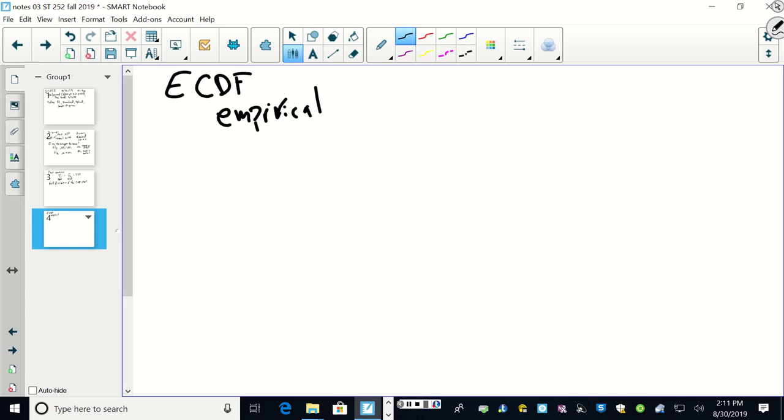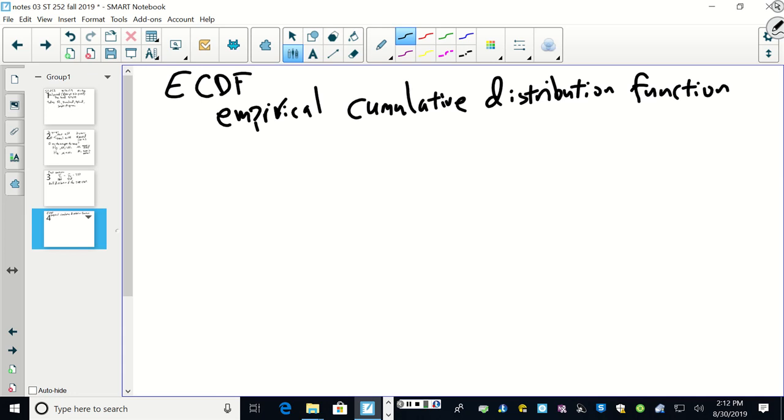So empirical cumulative distribution function, or CDF. So this is something used in probability theory.